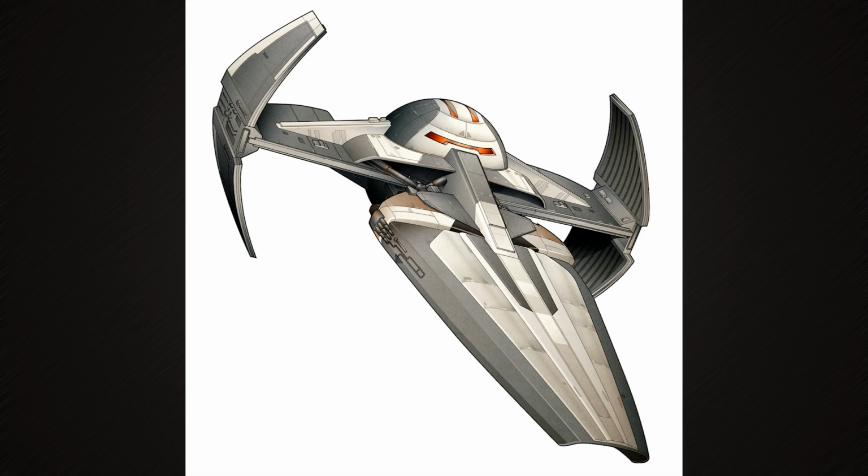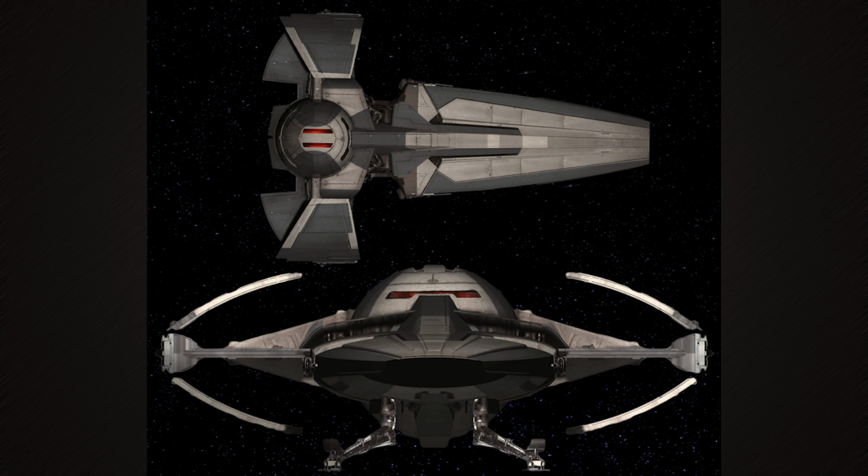In an age where the only real good cloaking technology relies on a material called Stygian crystals, somehow Darth Sidious, aka the Emperor, managed to get enough crystals to give the Scimitar stealth technology. That in itself is awesome, but it boasted a really powerful pair of blasters, a pair of missile launchers. It was just a monstrously fast ship. Basically, the predecessor to the TIE Fighter.